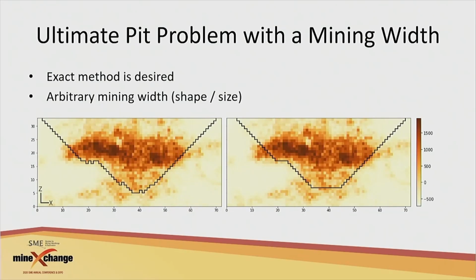So this is our problem really in a picture, where we would like to make pits that look better, essentially, and that are more operational, but we don't want to sacrifice too much value when we do that. So your typical ultimate pit will go down, and this is a cross-section now, it'll say, let's go down to this individual block, or we're going to leave this block behind. We're going to make those kind of minute choices that the ultimate pit optimization is allowed to make. But really, that's not exactly what we would like our computed pit to look like. You're not going to mine down to an individual block. We'd prefer these much nicer, big flat bottoms and so on, right?